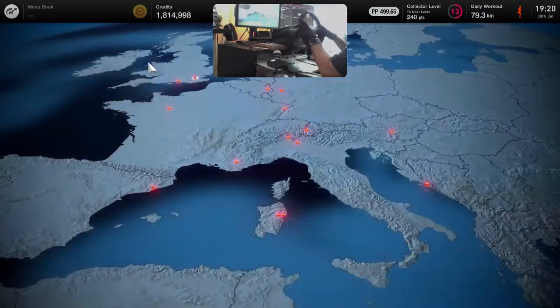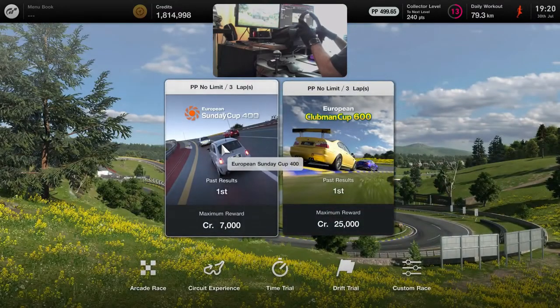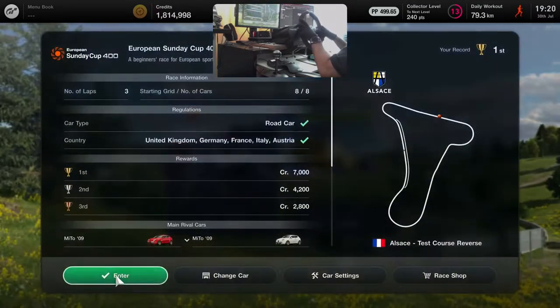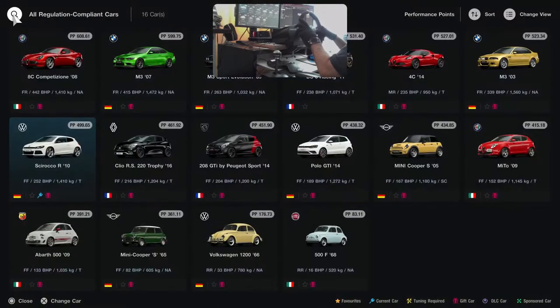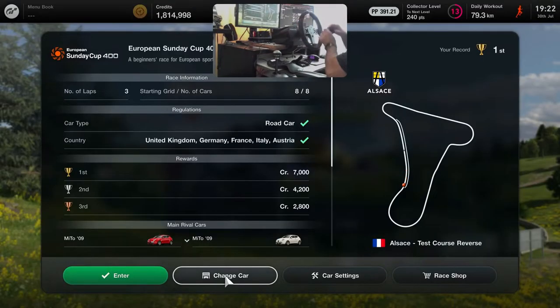So now it's all done. I'm missing one here as well. This time it's a Sunday Cup 400 PP. Let's look for a car which meets the requirements. The Abarth. Okay, I'm going to use the Abarth. 392 out of 400, that's close enough. Hopefully, I'll manage. So that's Alsace, if that's how it's pronounced.